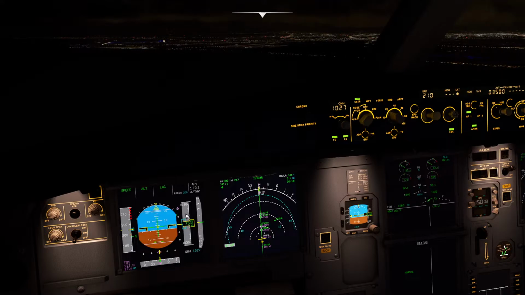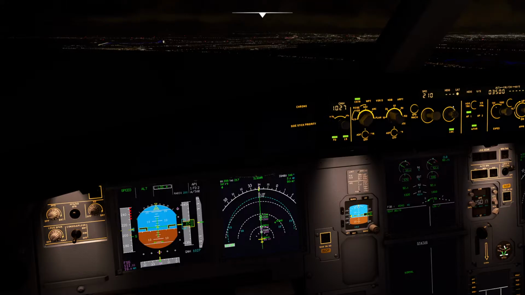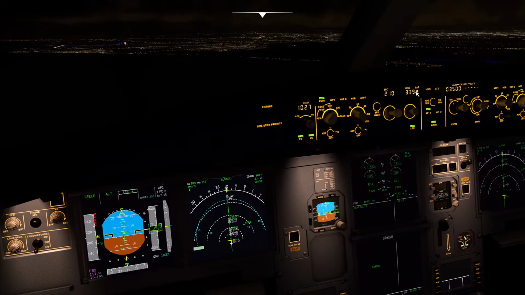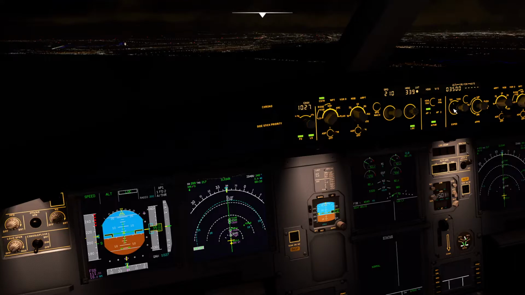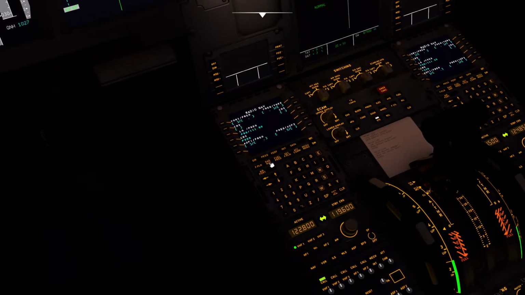So what that means is, as we have intercepted the localizer already, I will set in heading 339. Oh, okay. I'm not sure if this is possible to do. It might switch back to the 3 dots. And as soon as we're intercepting the glide path, then I will turn in 4,000 feet here. And I will also set in the 2 VORs, because we need that for the missed approach procedure.